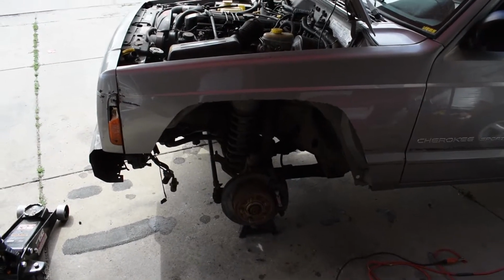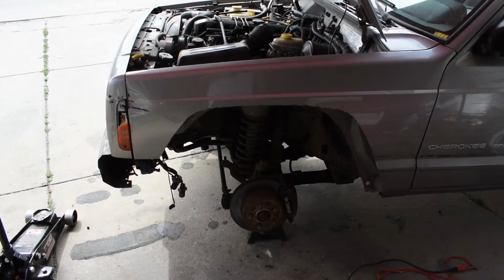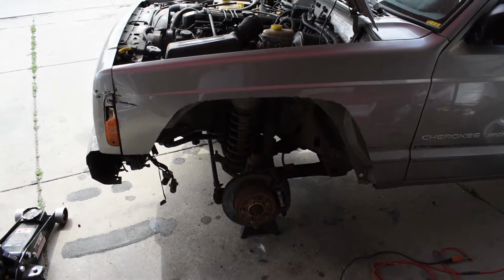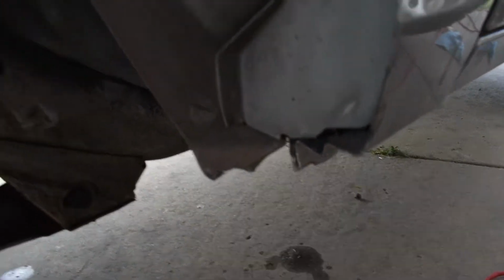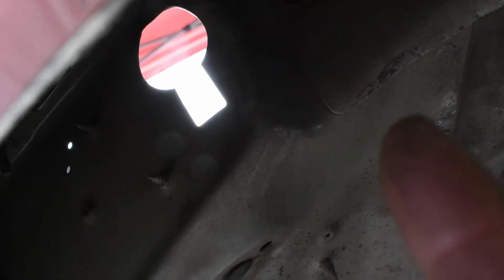Here's the driver's side. A little bit cleaner. First one was my practice one. This one's a little bit cleaner. And on this one, I already cut off that piece right there, and I'm already starting to hammer these in right there. I'm gonna start hammering these in, and once I have those hammered in, I should be able to drive this thing with the 33's up front, because it wasn't hitting anything up front. It was just hitting that pinch weld that I'm gonna be cutting off.